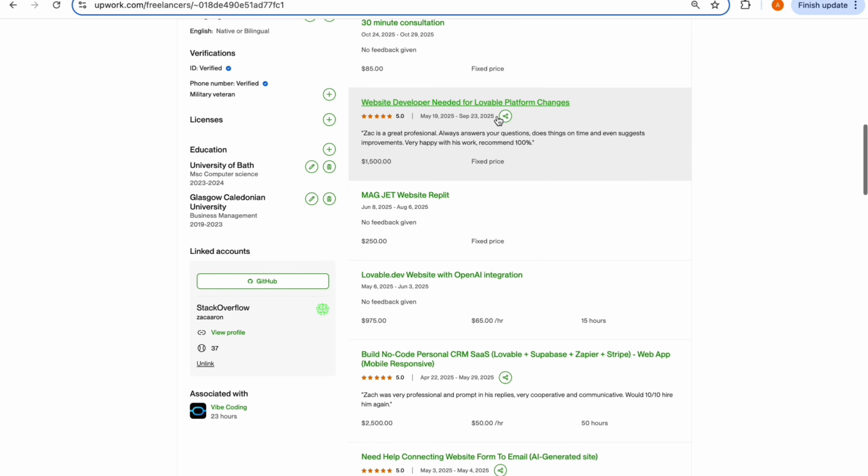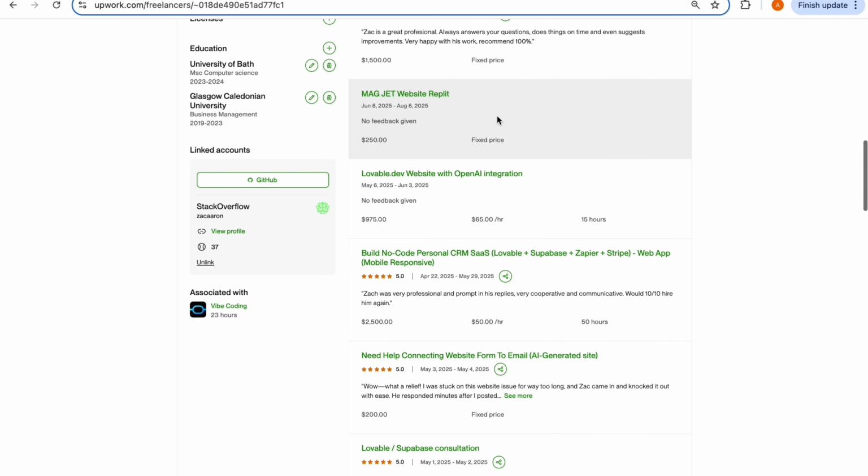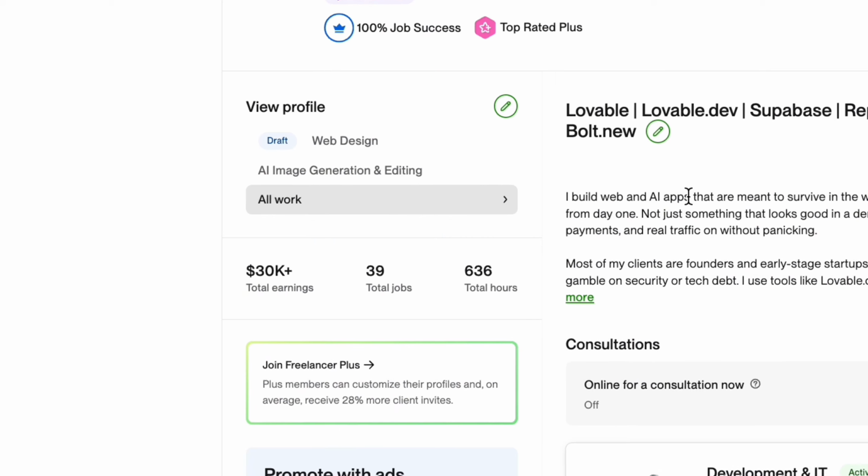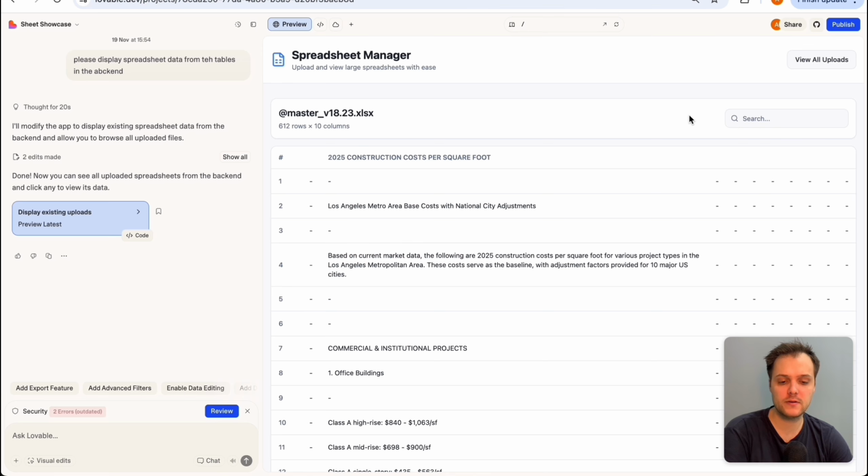on the table. After building 29 Lovable projects for clients and making over $35,000 in 7 months, I'm going to break down the exact 3-option framework that I use for every project's handoff. For the first method, we'll be using Lovable's transfer feature.